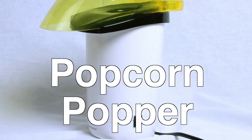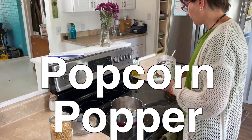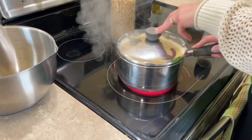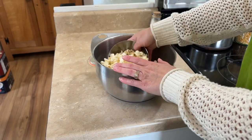The popcorn popper. Did you know it's really quite easy to just make popcorn in a pot with a lid? It tastes good. I use coconut oil, shake the pot a bit, and then put the pot in the dishwasher — it's really easy to clean up. No need to store that big bulky appliance.